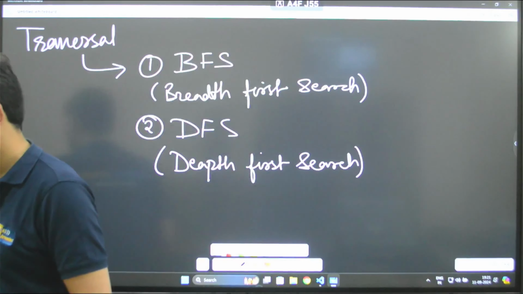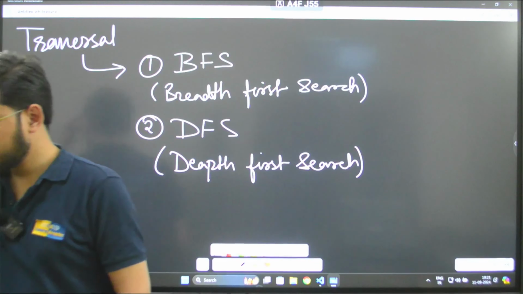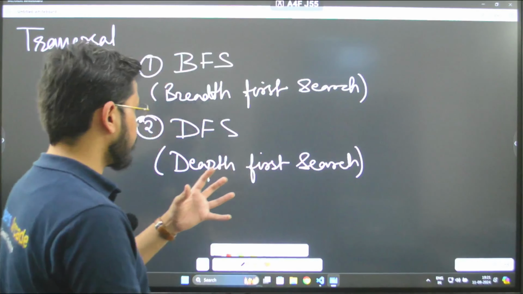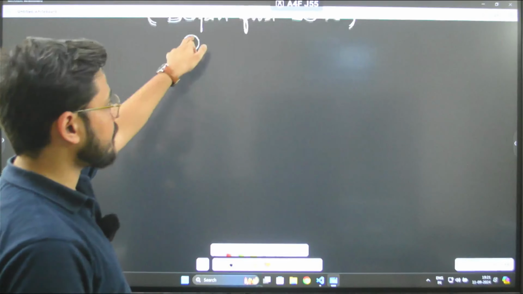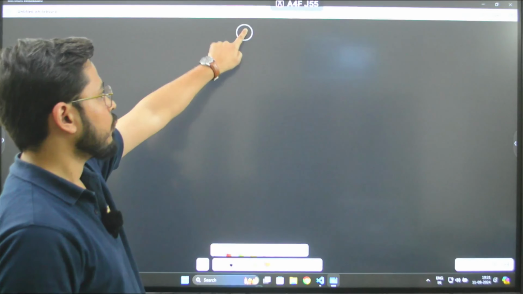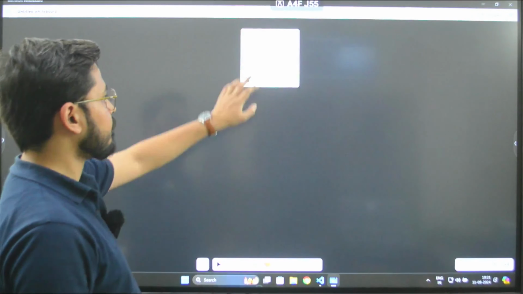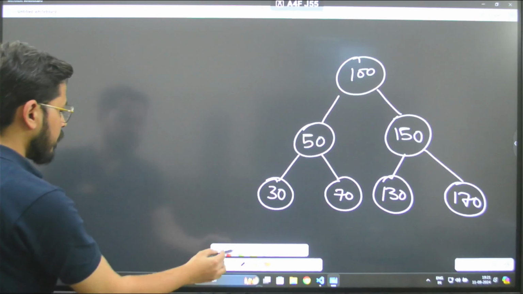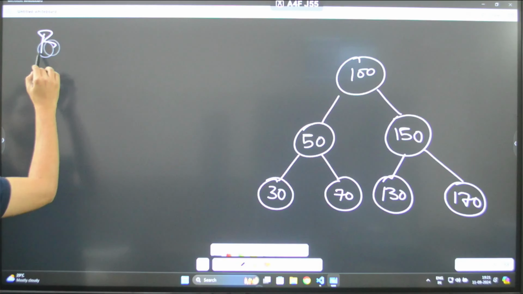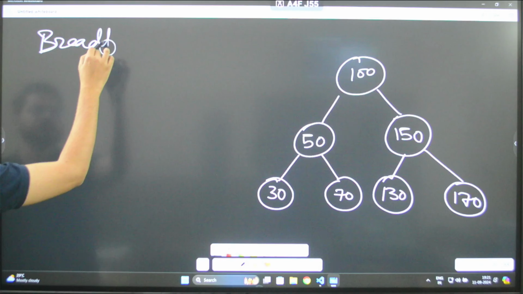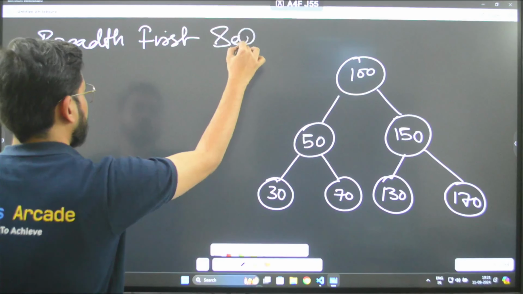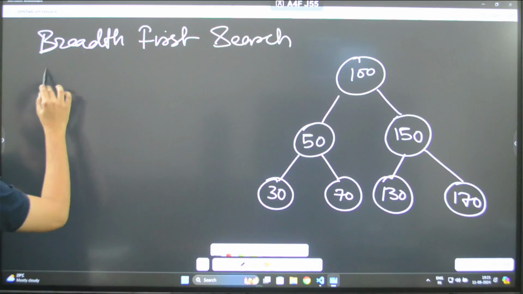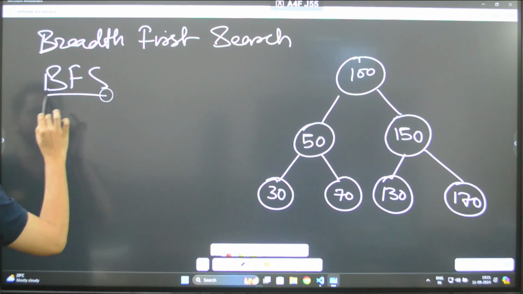Speaking about breadth first search, you know this, that in any given tree, let us say you have this tree. If you wanted to do breadth first search, BFS, till now we have understood this really well.